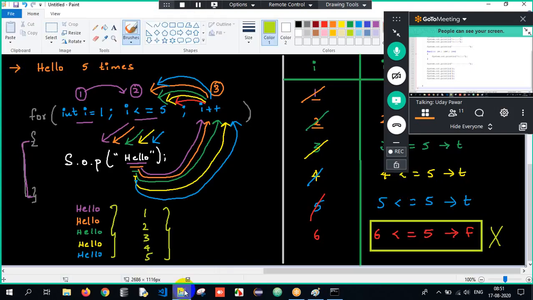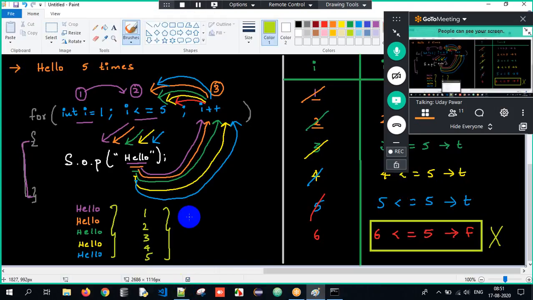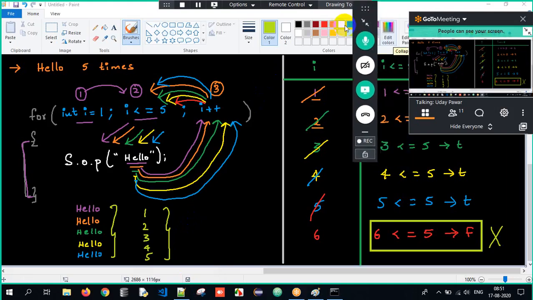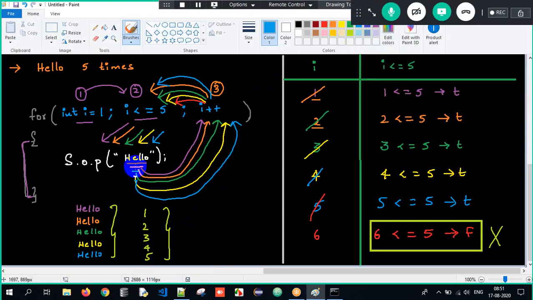So what is the small change I have to implement here, sir? Rather than printing hello, I will just print using SOP the value of i. Sir, will I get the output here? Absolutely yes. How, sir? Can you tell me, sir?